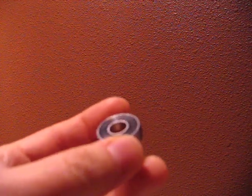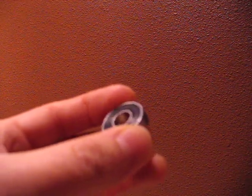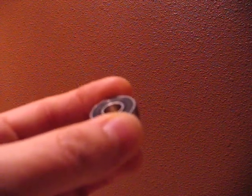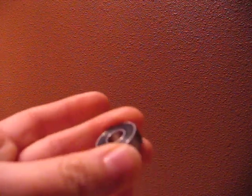And I emailed them back, and I said, okay, you said these are your best, and that I even see these with the same 440 stainless inner and outer races, and then these have the silicon nitride ceramic balls, which are a step up from the zirconia fiber. And I still think it's a steel cage. And I said, how are these your best if I also see those with the silicon nitride balls, 440 stainless inner and outer races, non-contact rubber seals, and so on, but I see those in an ABEC 7. They say that these ones were specially made to ensure that the cages and balls cannot contact the inner and outer seals, and I thought that was interesting.